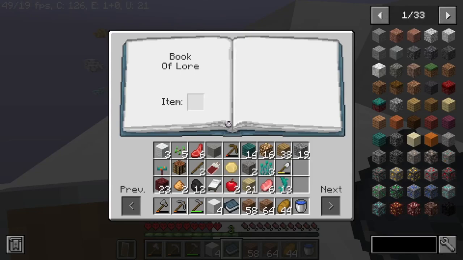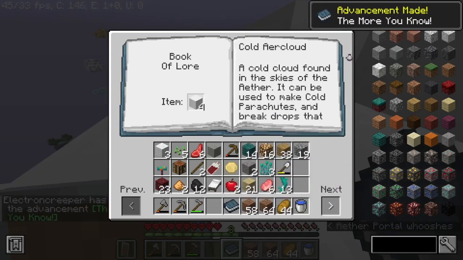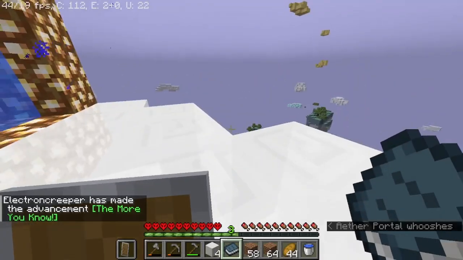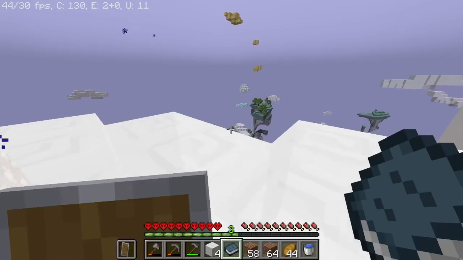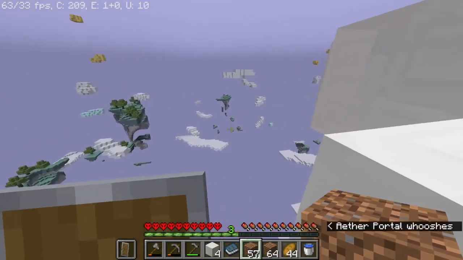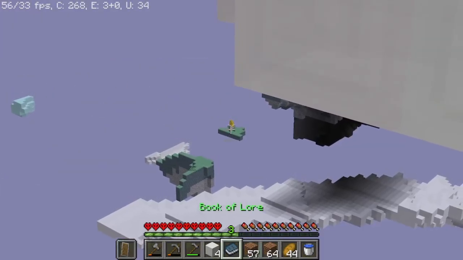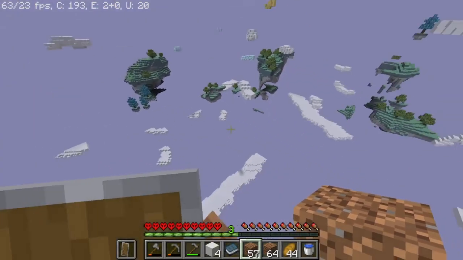Let's see. Item lore. The more you know. Cold air cloud, fine skies, blah, blah. Okay, actually, so cool. This is the reason why I need a crap ton of blocks. There's some floating trees right here. What the hell is that? Is that a cow? Oh, that's the golden cloud that we're trying to get after.